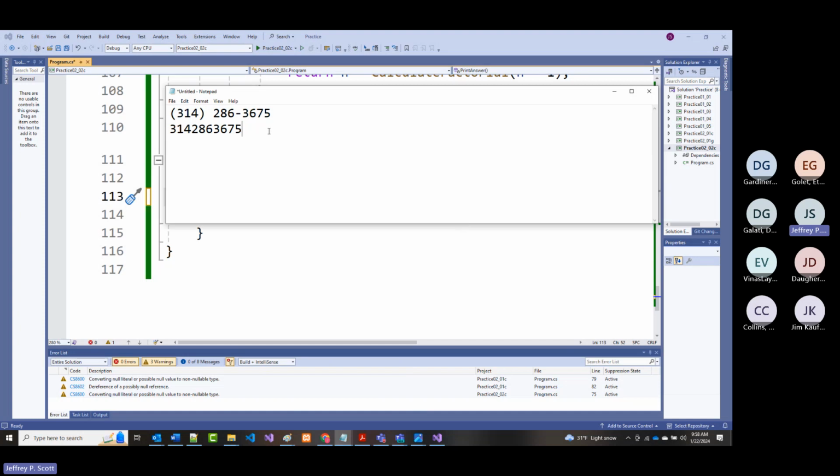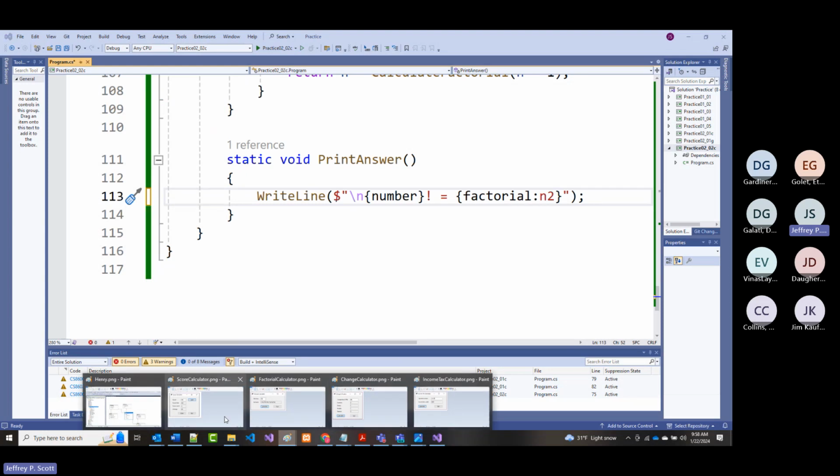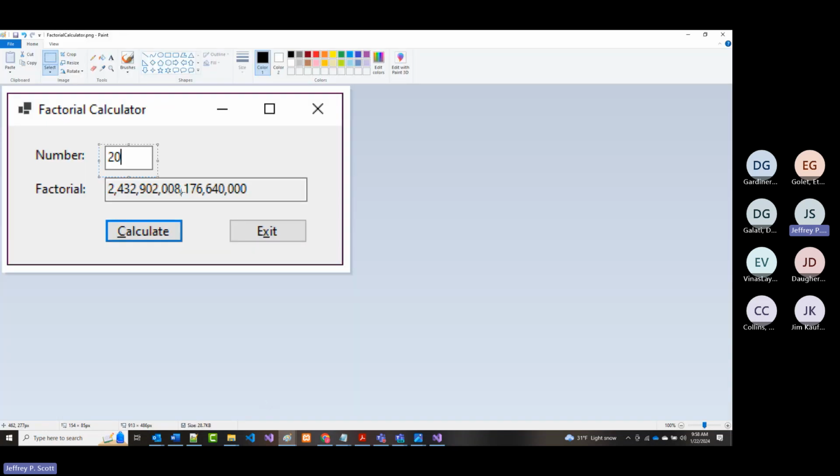In the same way, social security number, right? That's a little harder. So we were told when you looked in here and you looked at what this was supposed to look like, it had commas.